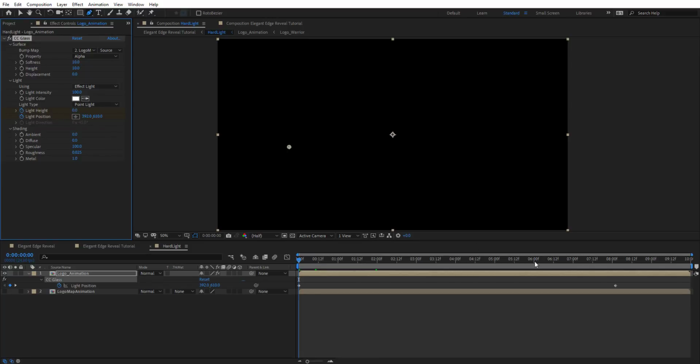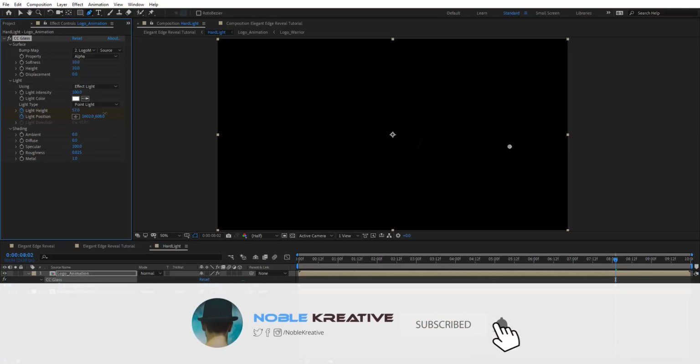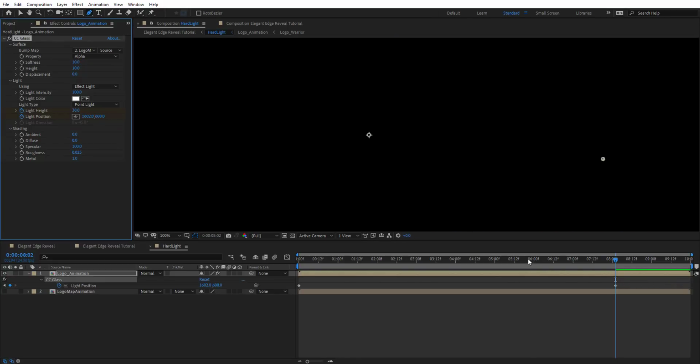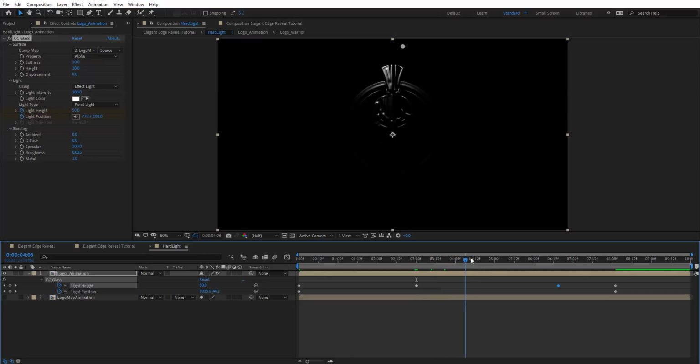Let's put that to 0, and at the end we want that to be maybe around there, and make sure it's going to hold for a while, between 3 seconds and maybe 6 seconds. So the height is going to be 50 in these 2 keyframes, and then start animating.